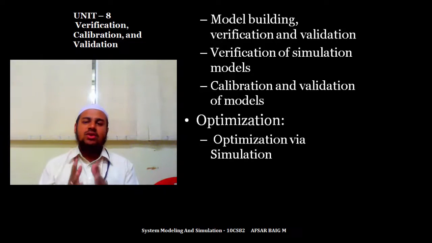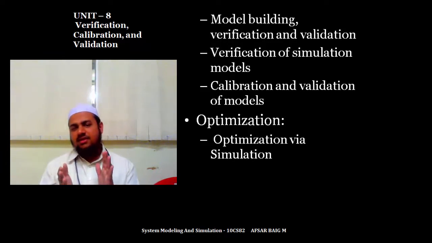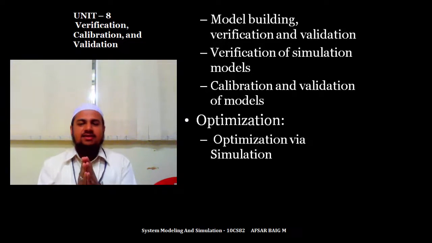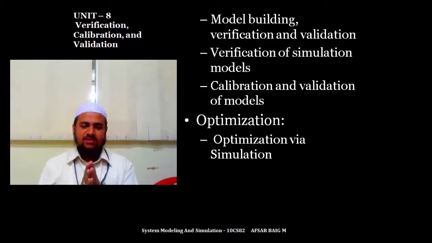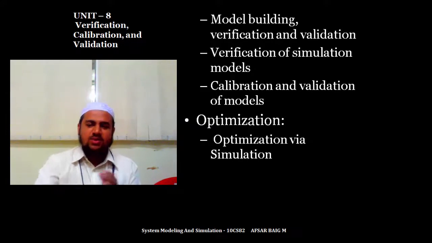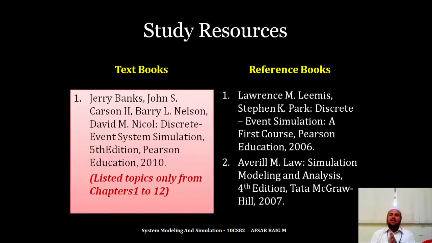The model that you have built, the simulation model, we are going to verify it and validate it, whether it is correct. After that we are going to optimize it using simulation. If we are getting a 70% result, we'll try to optimize it to get a better percentage of the result. That's what the verification and validation process is all about. That's a quick overview of the units, and here I'm going to provide the resources that are useful for you.